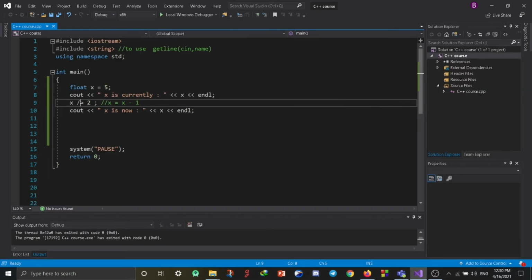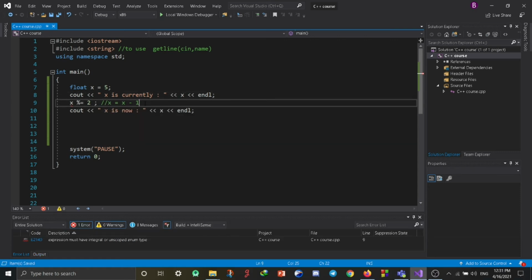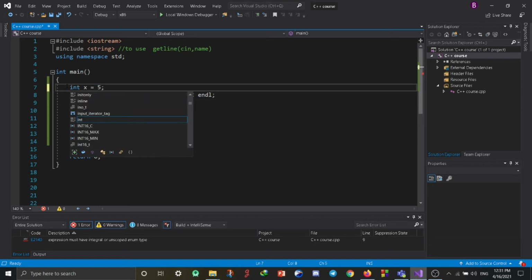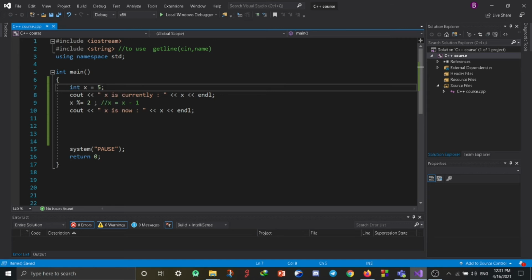The modulo operator also works, for example. So x equal, okay, but for some reason it doesn't work with floats. I don't know why exactly, but let's convert this to integer. So int x equal 5, x modulo equal 2, so x equal 5 modulo 2, which is equal to 1.